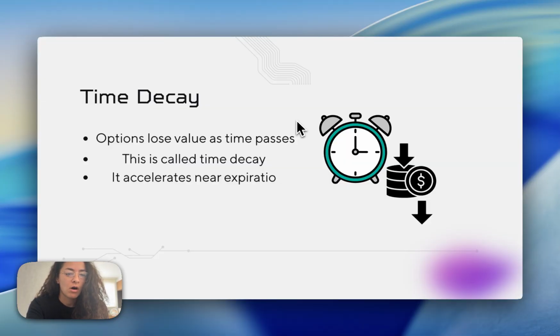Now, we know that all options have an expiration. This time decay accelerates near the expiration date, so much that at some point it will eat all the value that maybe we got from direction. So it's really important that we consider that. Now, we're just talking about long options, so buying options. But in next lessons, we will see ways to neutralize the effect of time decay to our advantage.